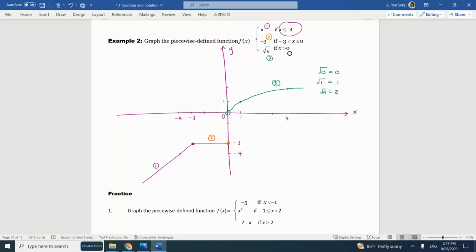Yeah, because this is this piece. And the middle piece, you use this formula. Like here, the middle piece, use this formula. So we usually put the end point. So the end point is -1, -1 squared is 1, right? So it's this point. Then do you include the end point?